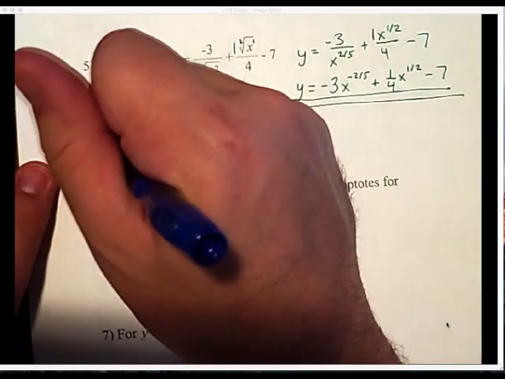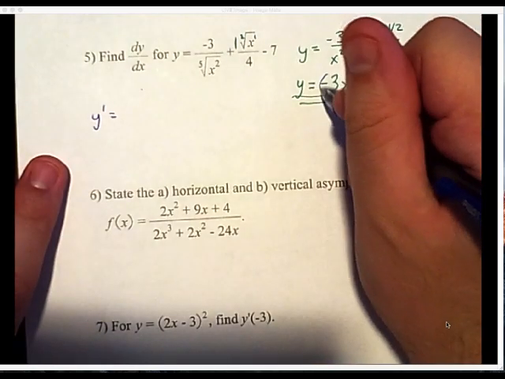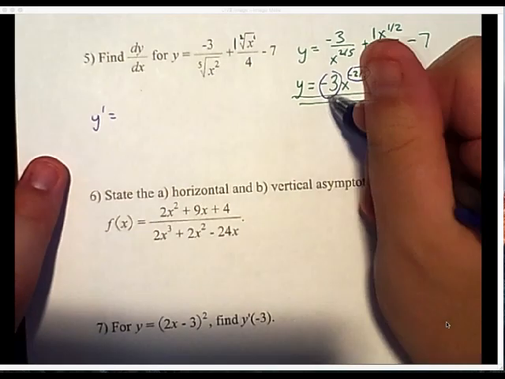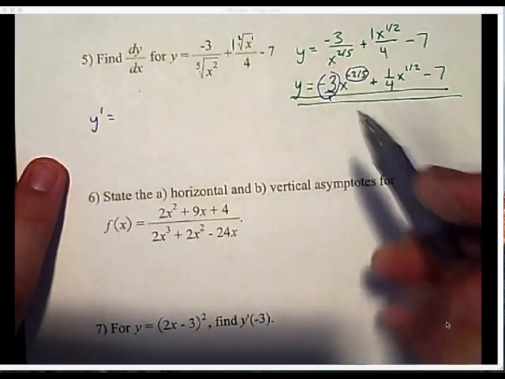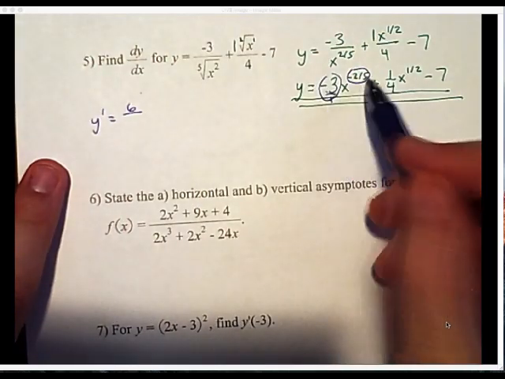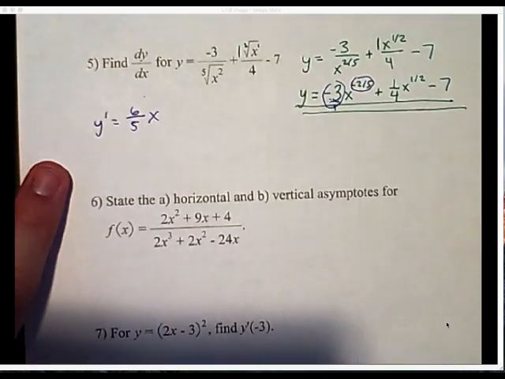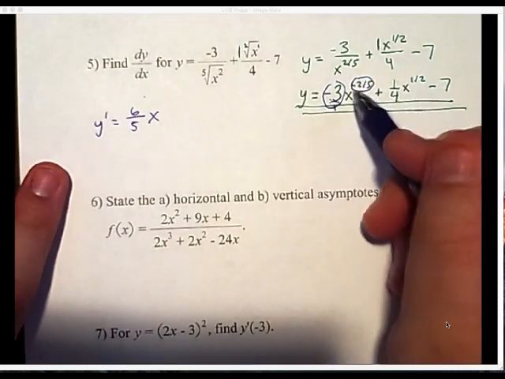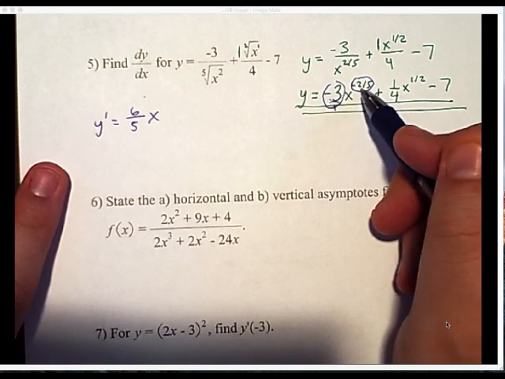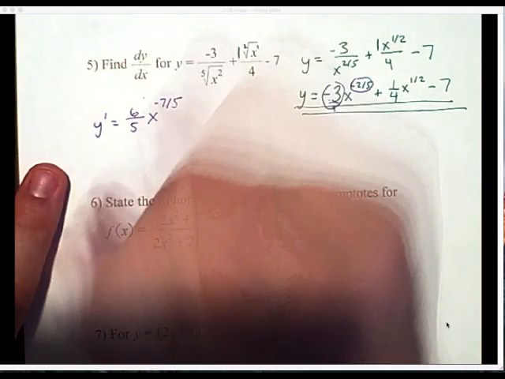or easier. So now I'm going to say y prime. Now I'm going to take the derivative. So I'm going to take negative 3 times negative 2/5. Well, negative 3, this is like negative 3 over 1. So negative 3 times negative 2 is positive 6. 1 times 5 is 5. Now we got to make this go down by a power. So I'm going to take negative 2/5 and subtract 1. Remember, 1 is like 5/5. So negative 2/5 minus 5/5 is negative 7/5.